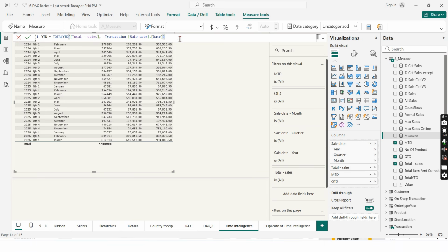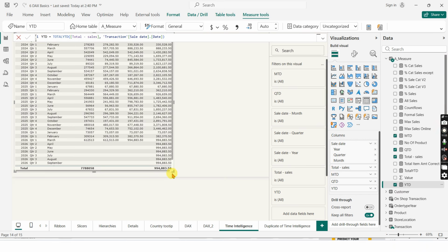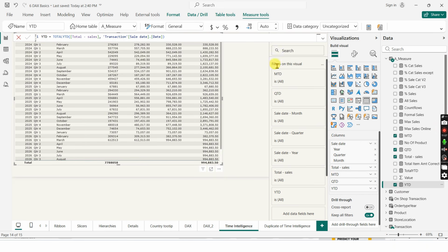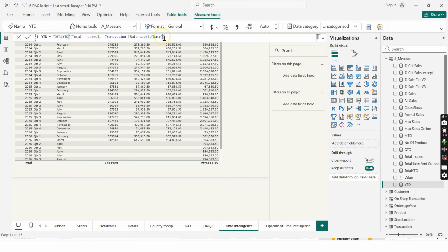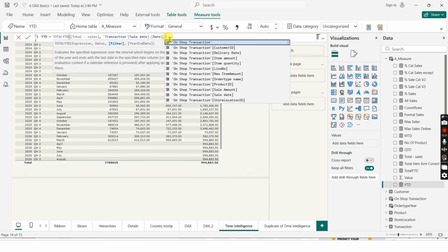So when you have a YTD value, it is basically the entire year. After one year the next cycle starts. So you see that till December it is cumulative, summing up. This is my total sales for that year, and then for January this is my sales beginning, so it will be the same for that year. And then for some companies, some organizations, the year end value will be different. So in that case you can change the year end value over here. Let's say by default it is 31/12.